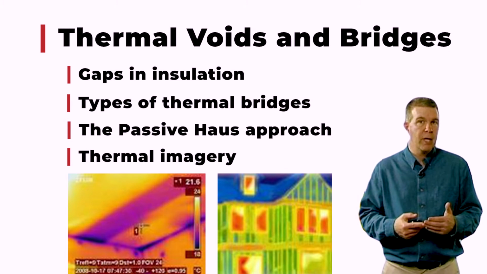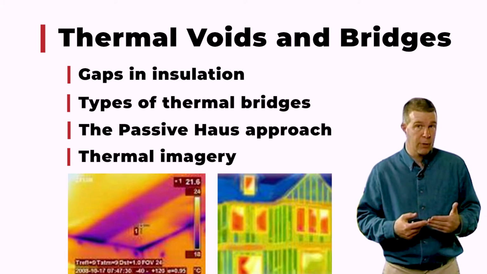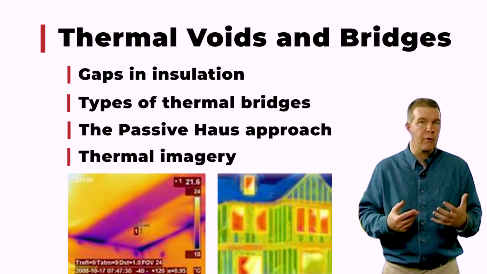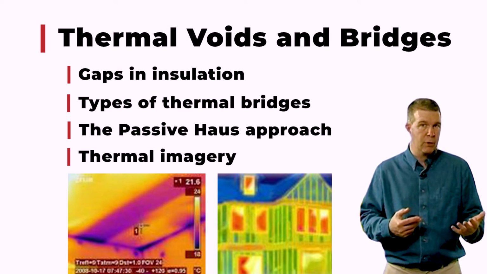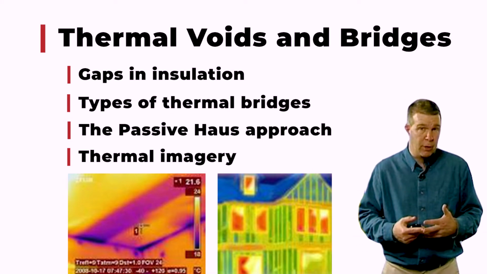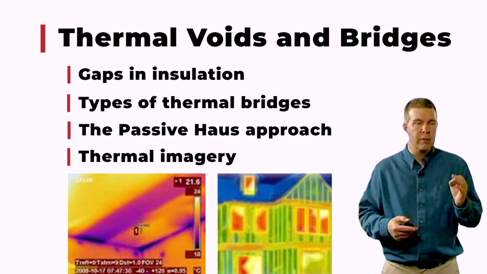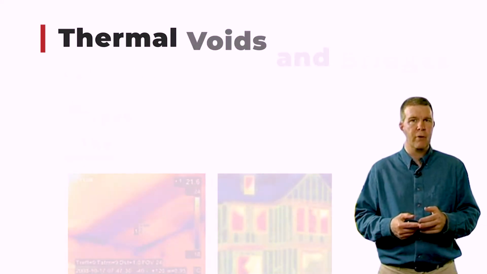It's this thermal imagery that is a great diagnostic tool to allow us to determine where we might have a problem with the building. And when you combine this with the blower door test, where we put a vacuum in the structure and then we suck air through, which might be at a higher or a lower temperature, the combination of the blower door test as well as the thermal imaging really allows us to diagnose how that building is performing. This kind of imagery allows us to make things very tight.